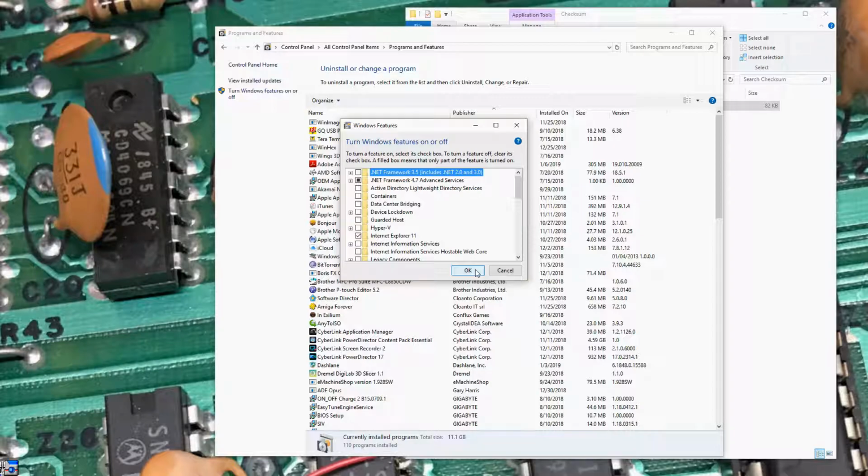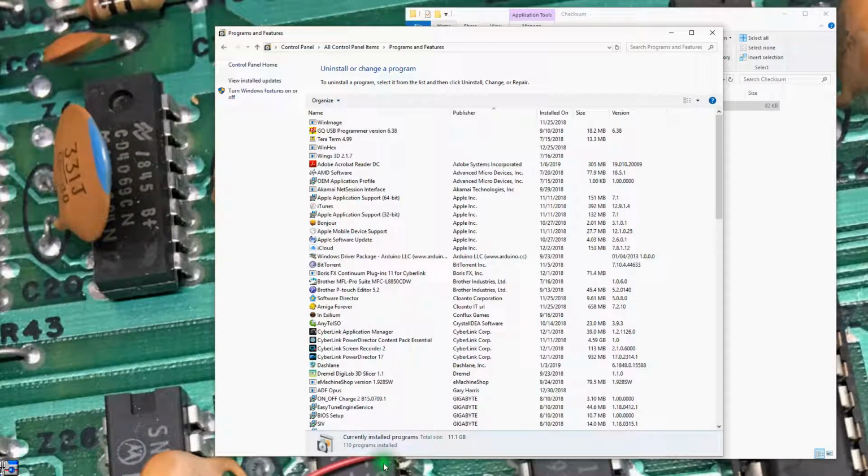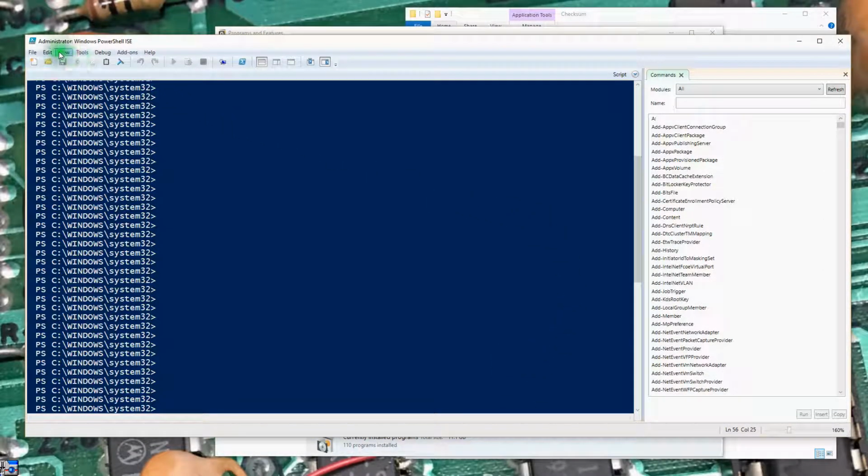I looked at a ton of forums. Lots of angry people. The forums were just a mess with people not able to install the .NET 3.5 runtime, and a bunch of reading and playing later, I discovered the PowerShell command that will actually let me install this. So I've got PowerShell, the ISE version, though it doesn't matter, whatever PowerShell interface you want to use, running, and it needs to be in administrator mode. And this command right here, the Add-WindowsCapability -Online -Name, will install it.